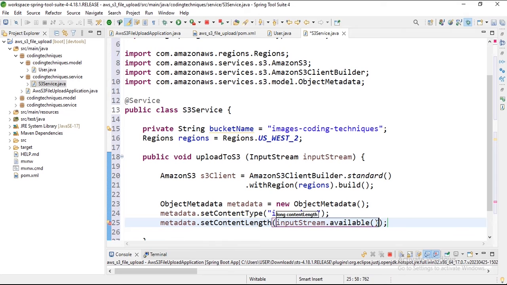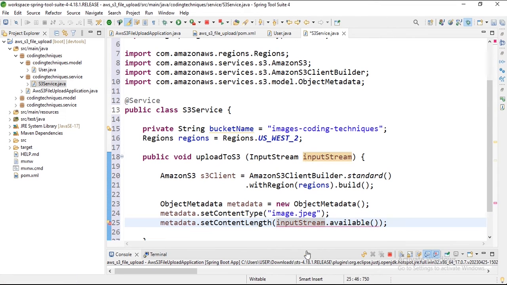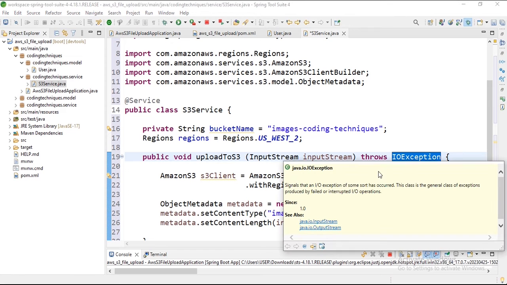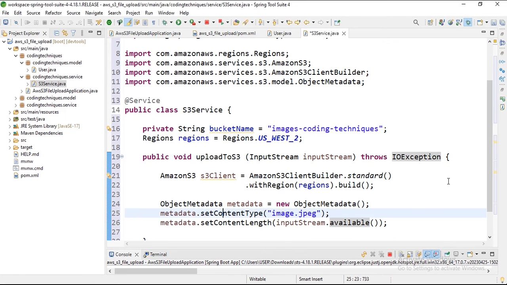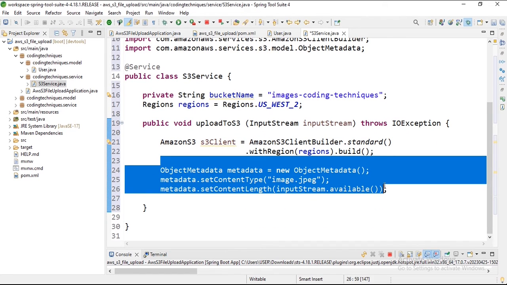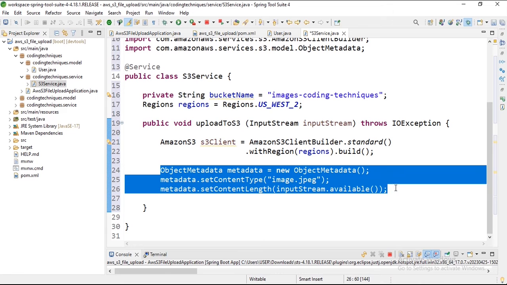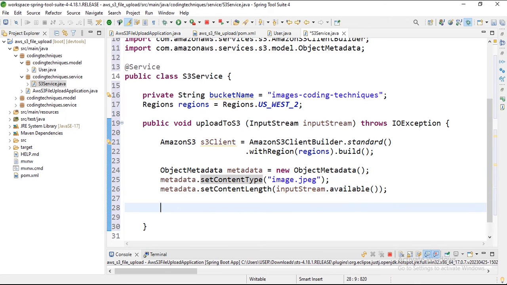This method gives the exact size of the image that we are trying to upload. This will throw an exception. Let's add the throws, which is IOException. Okay, so here we have the information about the data the client will upload.